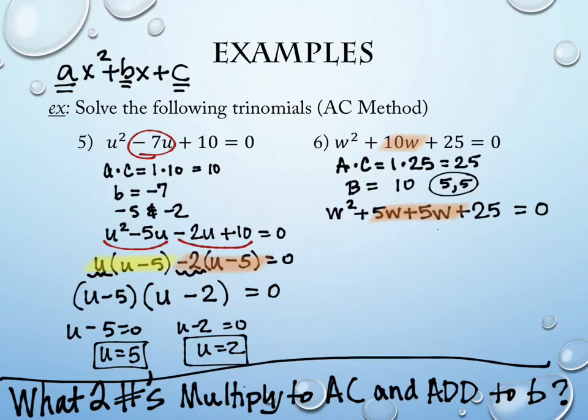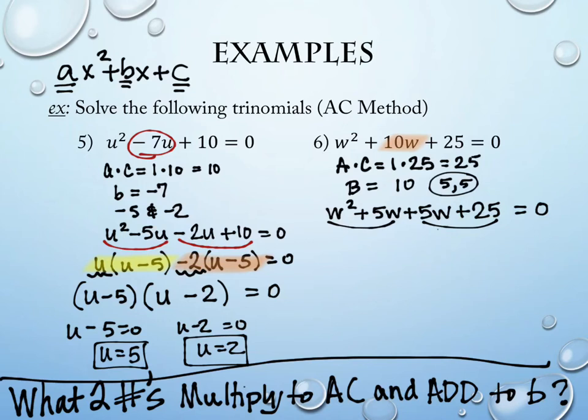Okay, so now I'm going to take the pieces one at a time. 2 at the beginning, 2 at the end. Oh, let me make one more mention too. On the first one, I chose to do minus 5u first and minus 2u second. Did y'all see that? There's absolutely nothing about that that's special. If I had done minus 2u first and minus 5u second, it still would have worked. Okay, so I just want you to know that that's actually something that's really nice about the AC method, that the order won't end up mattering when you're working through it.